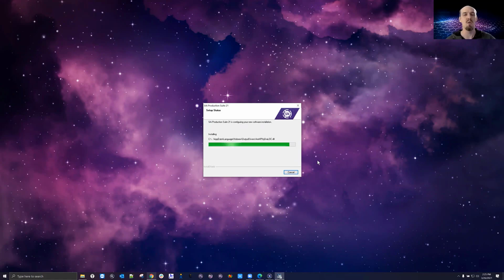Now, I will explain one thing. If you're coming from an older version like Flexi 11, 12, or 19, it's going to copy all of your profiles, your preferences, and all that over. The only thing that it's not going to copy over is your setups. And there's a specific reason why that's happening.